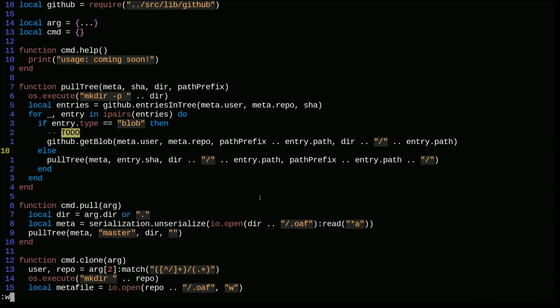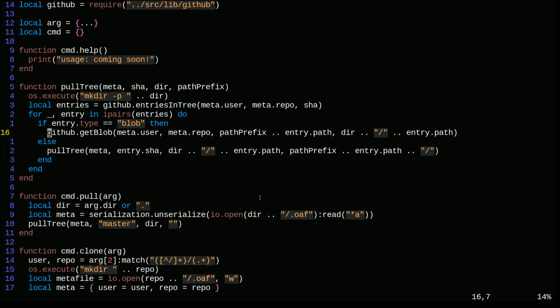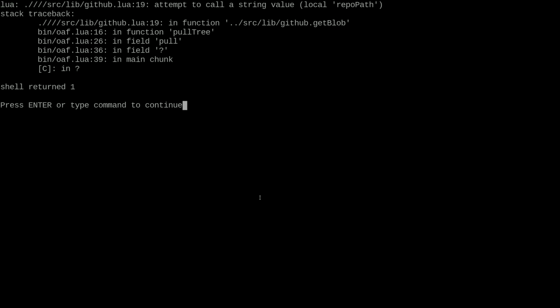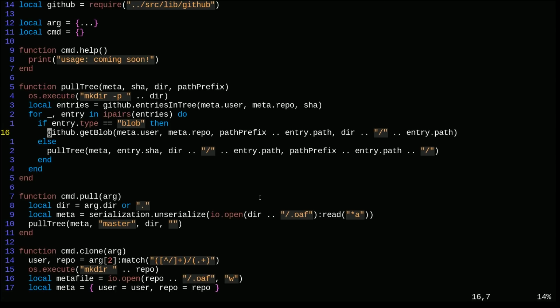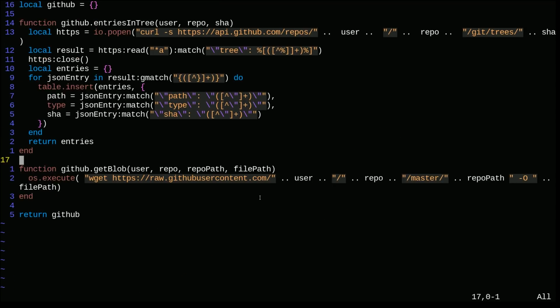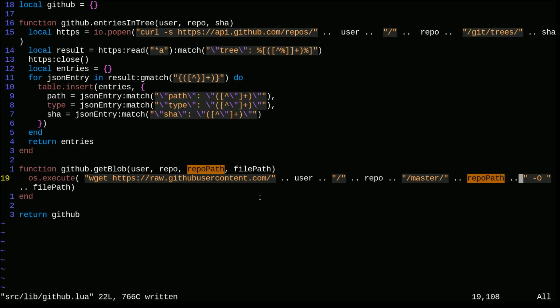Right. Okay. Let's see if that still works. No. Attempt to call string repo path, and so on. That's not in here, though. Oops, I think I changed them. Oops, there we go, yep. Repo path. Whoops. Need to concatenate there. Okay.